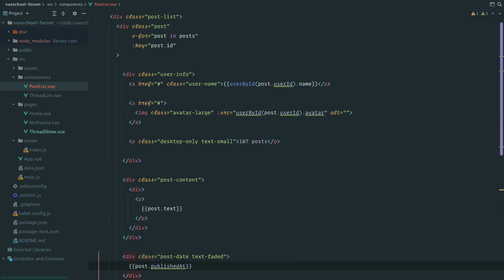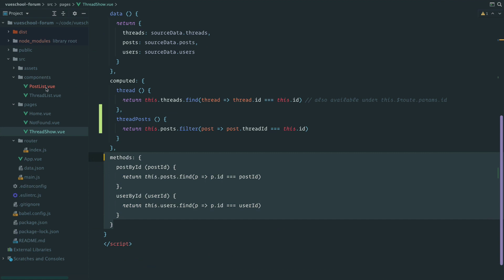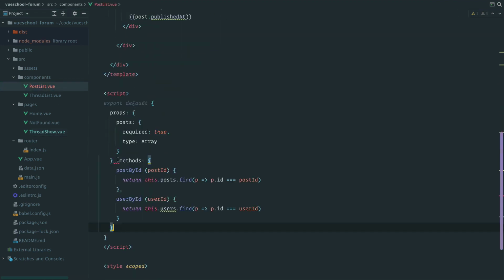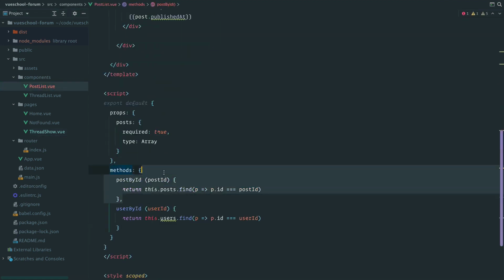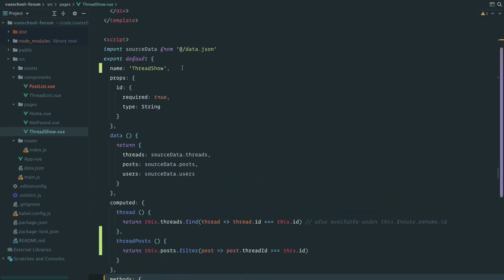Next, we use the user by ID method. Let's grab that method from the thread show component. We also need access to the source of truth for the users that currently is our source data file. So I will copy these parts from thread show too.